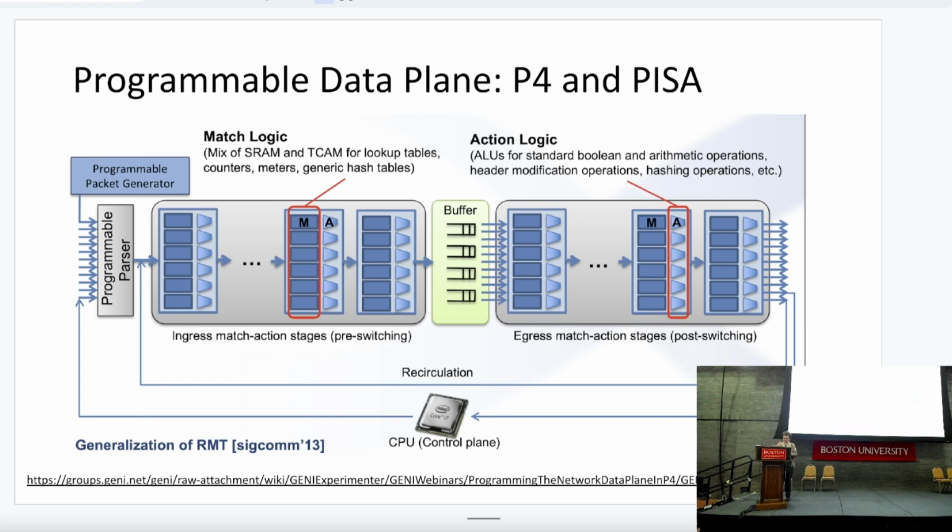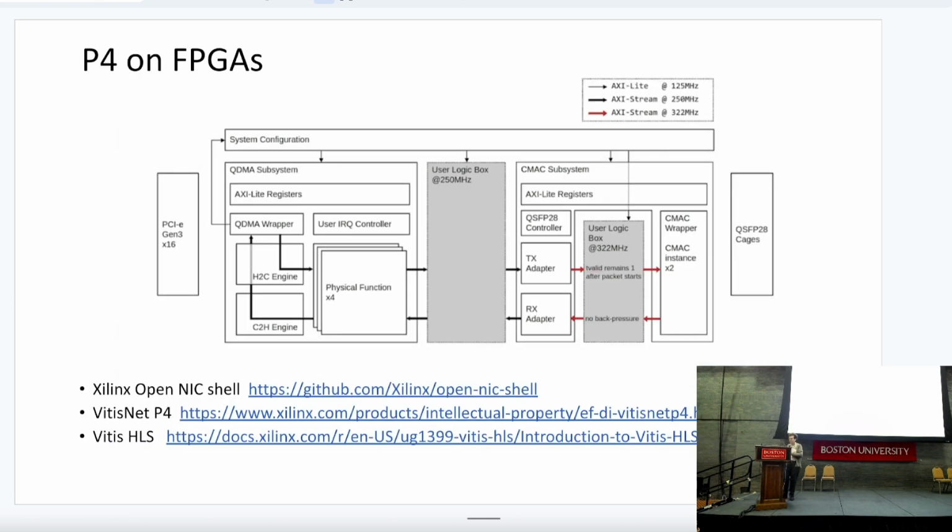I'm not going to spend too much time on this. This is just the sort of architecture of a P4 model, which is matches and actions. But we have a framework that's built on what a number of other people have done. So we're using various tools, mostly from AMD Xilinx, so something called the OpenNIC Shell, and ESnet P4, that allow you to compile and download your P4 programs and put them on the FPGA. And you'll notice on the slide the two gray regions, that's where user logic goes. So if you write your own program, it gets compiled into, we're actually using the middle big box for your design.